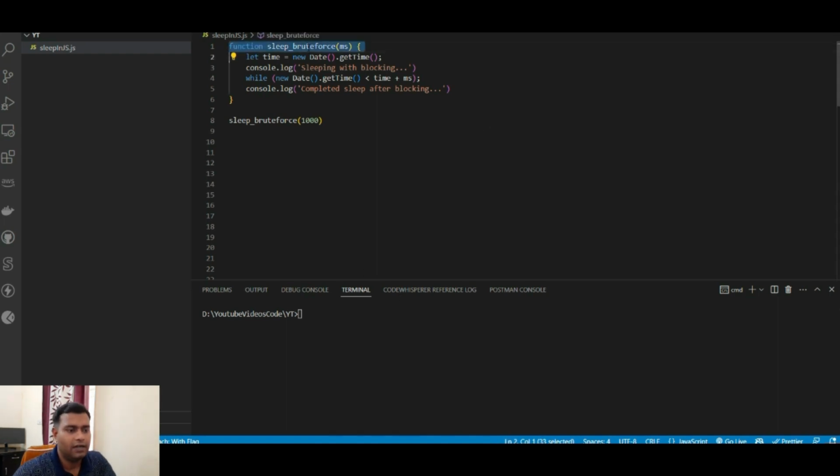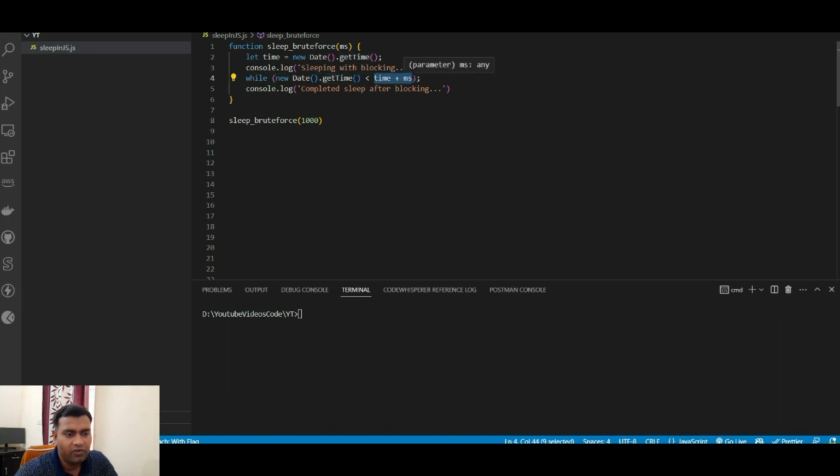So if you see, we have a function called sleep brute force, and it is taking some milliseconds in its argument, and then we are taking the current time, right? Then we have console logs so that we can see it is waiting, and then we are running a while loop, and the condition is that the new current time should be less than this.